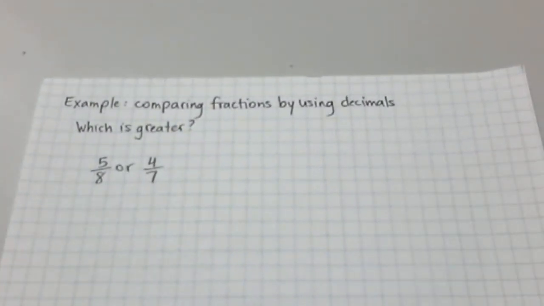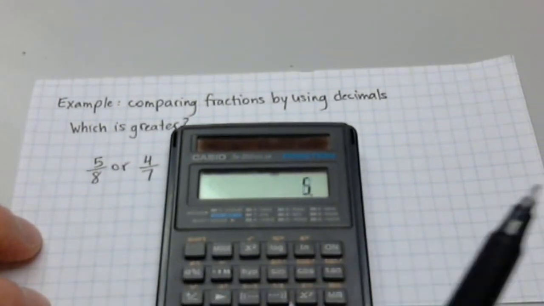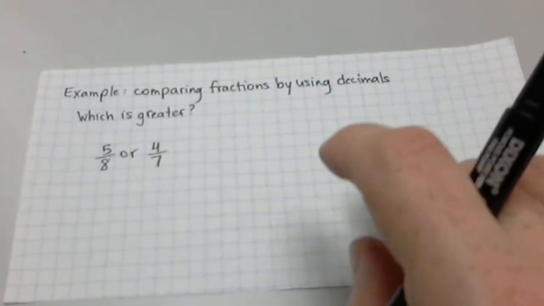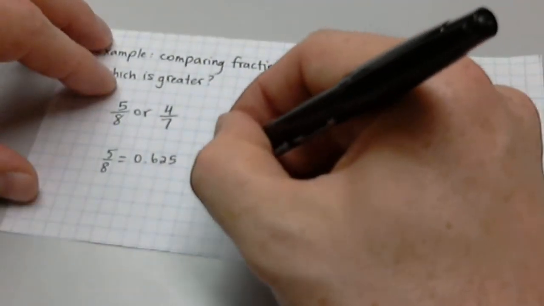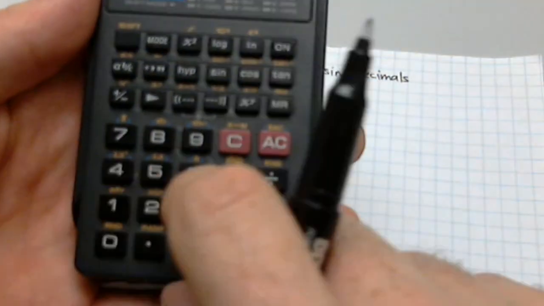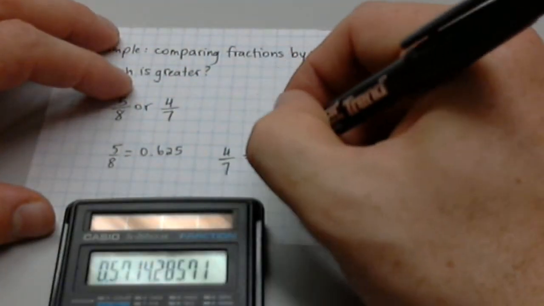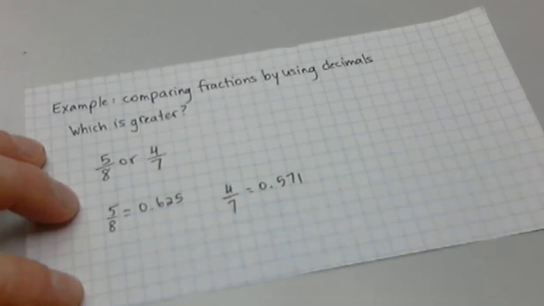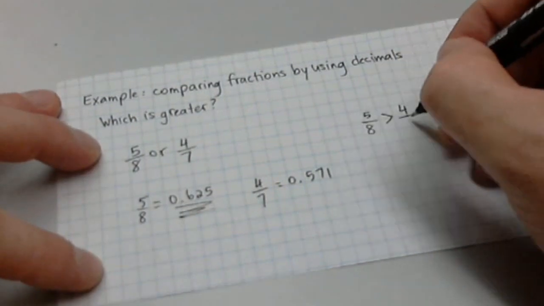Last example, this is slightly different. This is going to be using decimals to see which one is bigger. The way that we do that, when you want to convert a fraction to a decimal, you get out your trusty calculator, and you type in the numbers 5 divided by 8, so numerator divided by the denominator, which is 0.625. So I can say that 5/8 equals 0.625, and I can say 4 over 7. To get my trusty calculator out, I do 4 divided by 7, which gives me this big long number, 0.57, just stop at 0.571. Because what we do is we basically look and see which decimal is bigger. In this case, 0.625 is bigger, so we can say that 5/8 is bigger than 4/7.